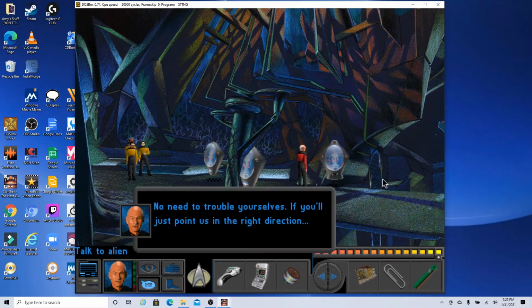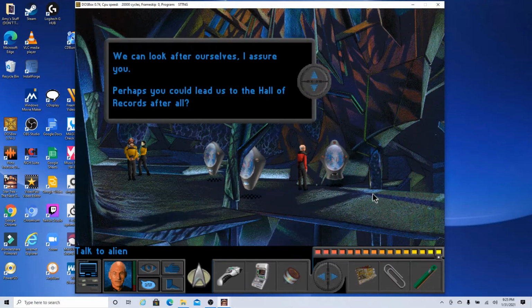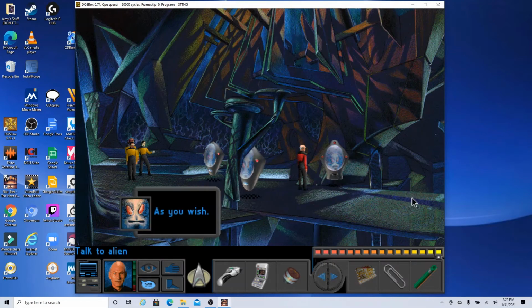No need to trouble yourselves if you'll just point us in the right direction. I cannot let you wander unguided. The way to the Hall of Records is not direct, and there are many hazards. I think we can look after ourselves, thank you. We can look after ourselves, I assure you. As you wish.